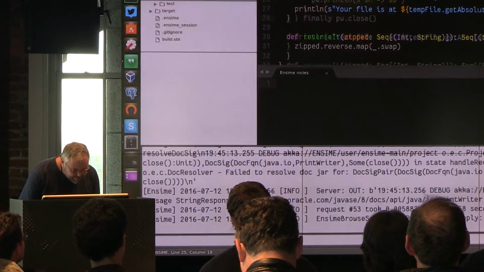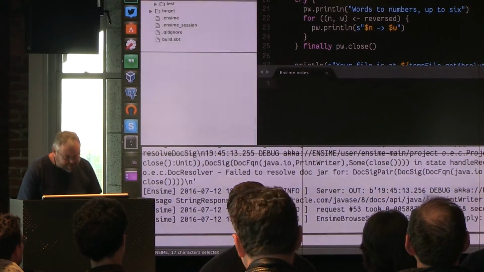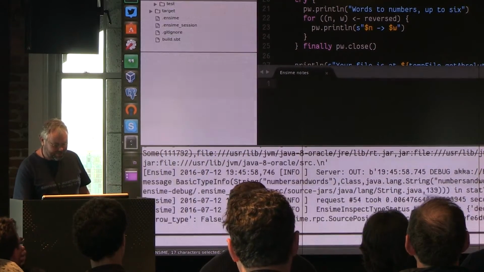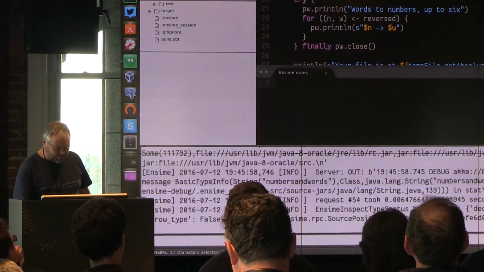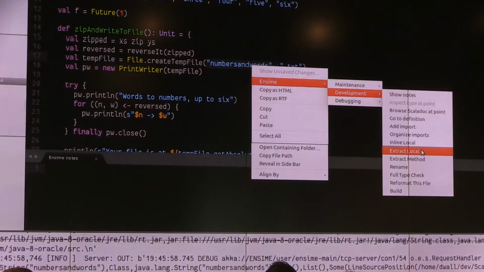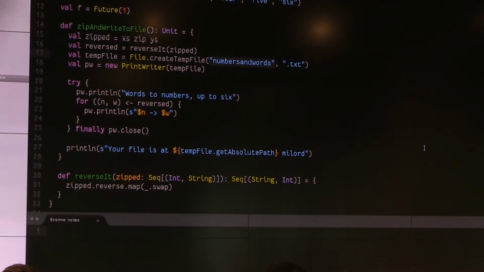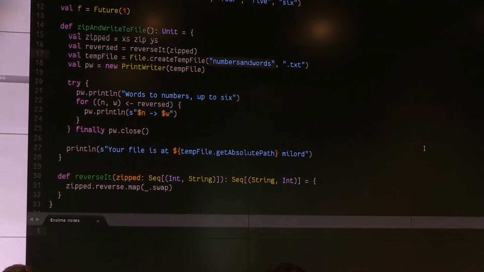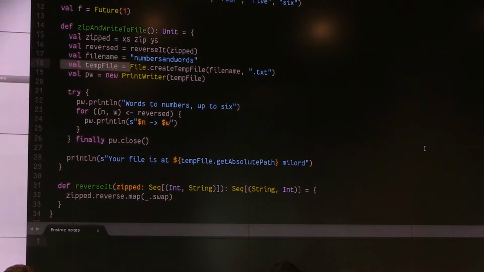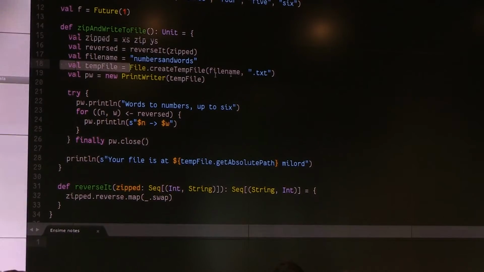Let's take these constants in the code, or string definitions in the code. That'll never wash for code reviews. So let's do an extract local, and we'll call this... It's down the bottom here. We just need to get used to that. That's where Sublime puts its dialog. So it's asking me for the extracted val name, and I'll say file name, and ta-da! File name gets inserted and gets used here. The same for the extension.